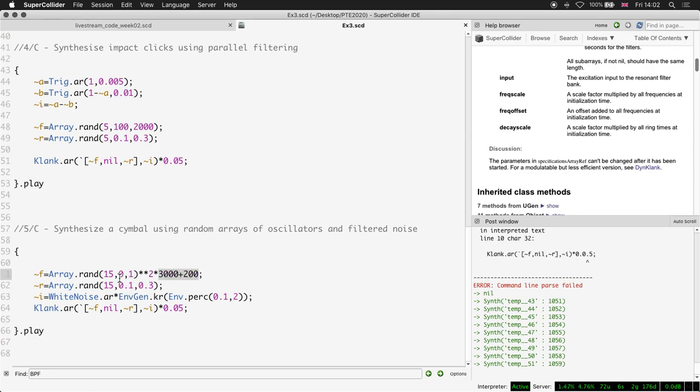No matter what exponent I take, the range 0 to 1 will always remain the range 0 to 1, because 0 to the power of anything is always 0, and 1 to the power of anything is always 1. So this is a robust way of allowing yourself to play with the distribution of these filter frequencies without worrying about the range too much.